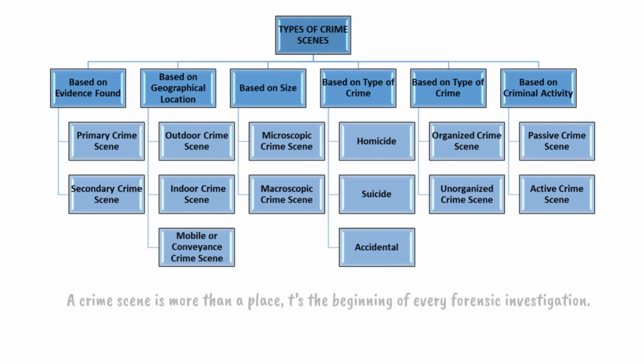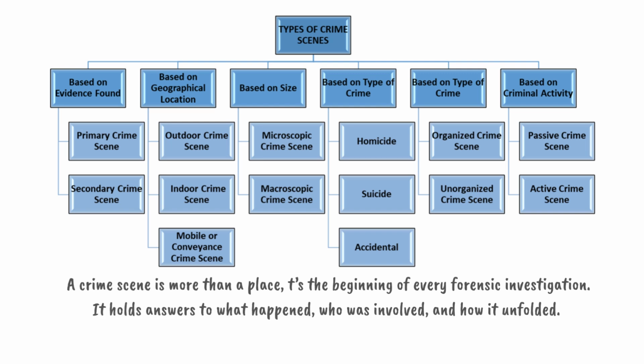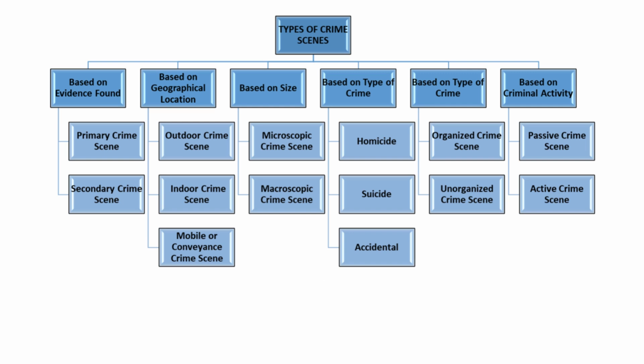To sum up, a crime scene is more than a place. It's the beginning of every forensic investigation. It holds answers to what happened, who was involved, and how it unfolded. Every footprint, fingerprint, and fiber carries a voice, and forensic experts are the ones who listen to it. And that's your complete breakdown of crime scene, its definition and types.